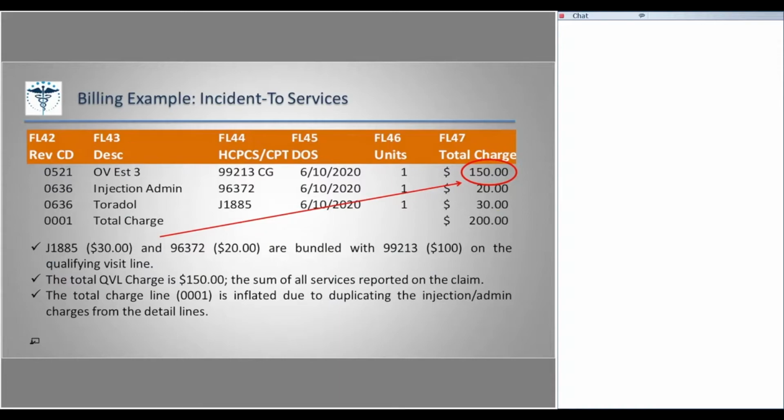So then we just take those additional line items, $20 and $30 for the injection, admin, and medication. We add those to the qualifying visit. For all of us new to rural health, is that even legal? Yes, this is what's in the Medicare Benefit Policy Manual. So we still have our $100 charge. We bundle the extra $50, and you see our total charge is overstated. This is a perfectly correct way to do this. The remittance advice will come back with the total charge on it of $200, but the patient co-insurance will be based on the qualifying visit line of $150. Patient co-insurance will be based on $150, and that's how we bill that claim.